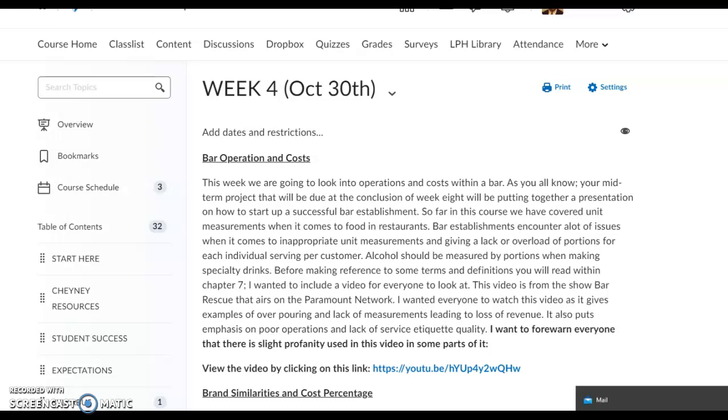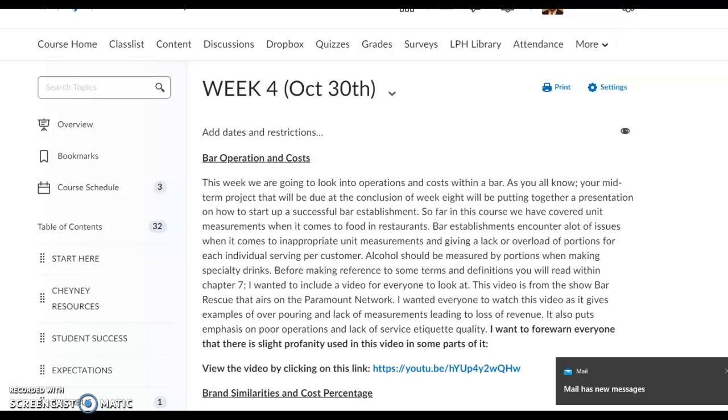Some of the things here that I want to really point out are your assignment that's going to be due on Saturday night and what you're going to be doing in terms of a project. But then also there is a quiz, a midterm quiz that you are going to be taking that's already available within the course shell if you look into the week 4 content.